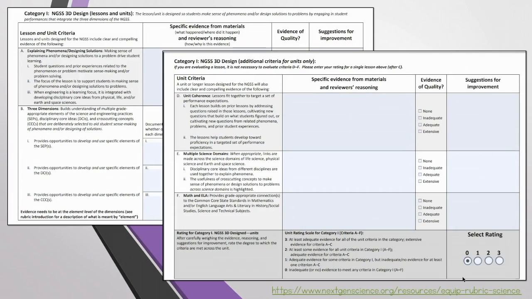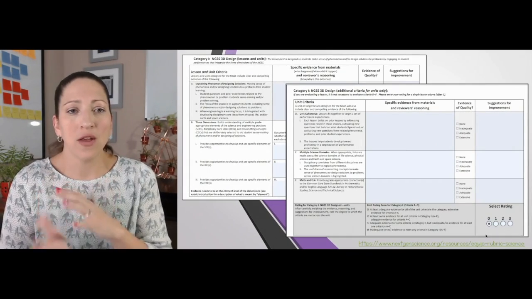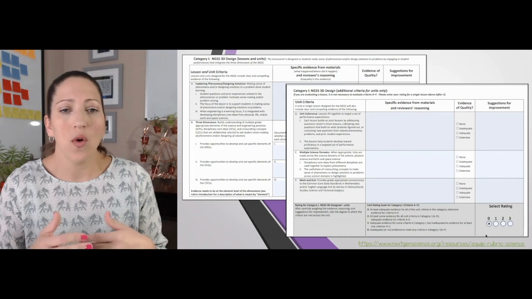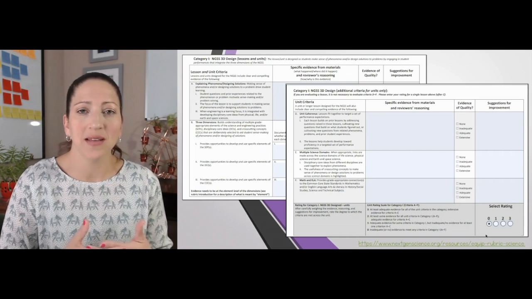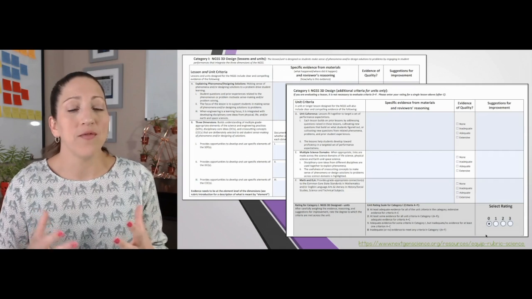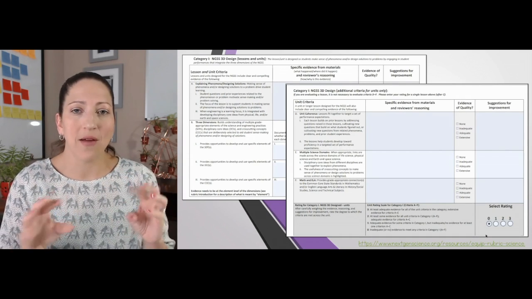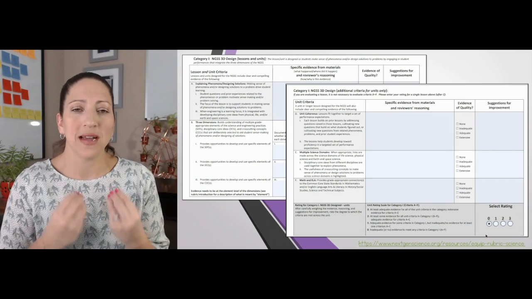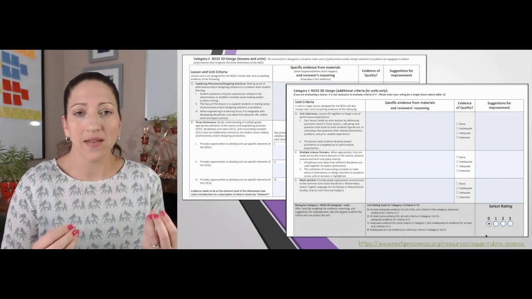on the resource section of the nextgenscience.org website, you have the ability to download these rubrics. This one is a very formal rubric, and it is meant to be used as science teachers sit around looking at units together and going through the rubric and seeing, is there evidence in your lessons or in your units that you are hitting these performance expectations. And it's pretty specific. This is a great way to start breaking down and really look at how those Next Generation Science Standards are embedded in the lesson plans.